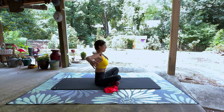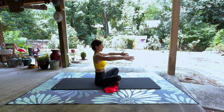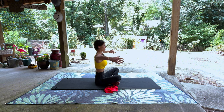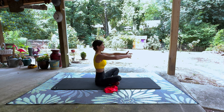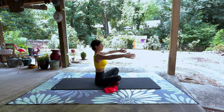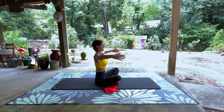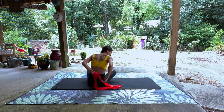So you're reaching wide. And then when you come in, you're not straightening to come in and bending to go back. You're keeping the shape and moving from your back muscles. So you want to spread those shoulder blades into your armpits. And come in. And when you come in, reach, lift your chest, and come back.